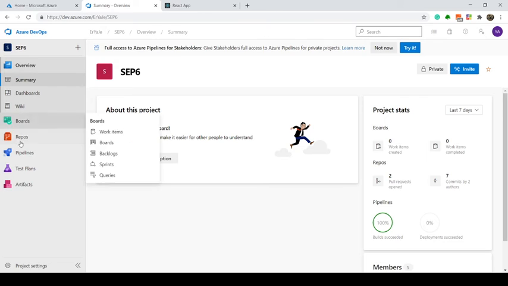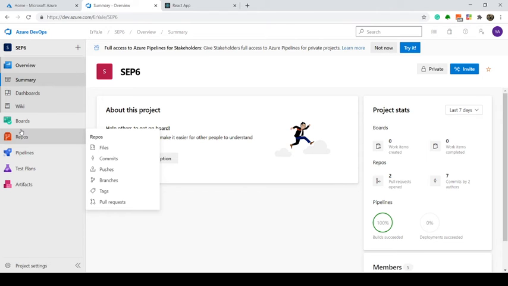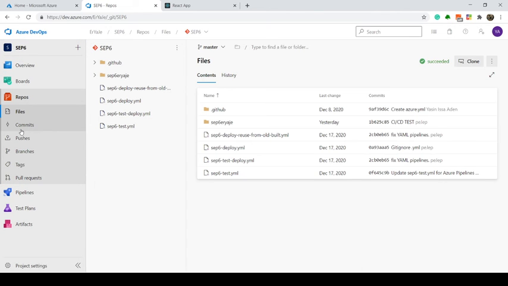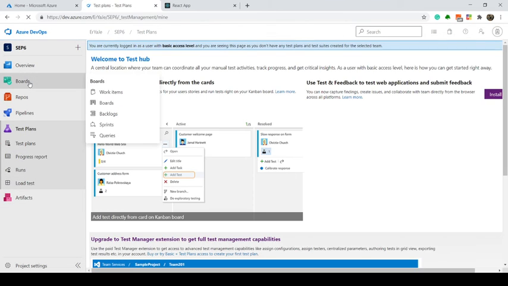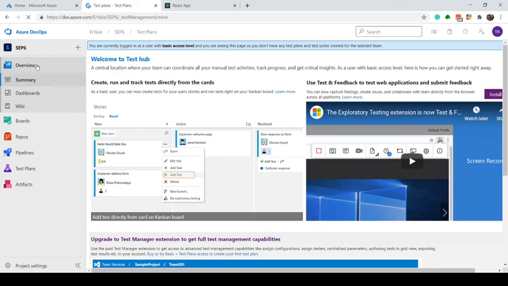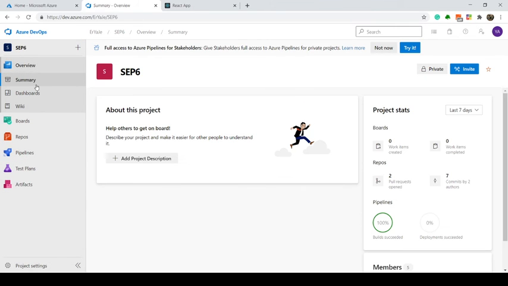Organizations like this are also very good for your workflow, since it has everything a developer needs to optimize his workflow. You have the repositories, you have testing plans, you have the boards to keep track of sprints, you have an overview, and you can actually also make analytics and charts here to show a complete overview of how your project is going, and you have the different attached members.